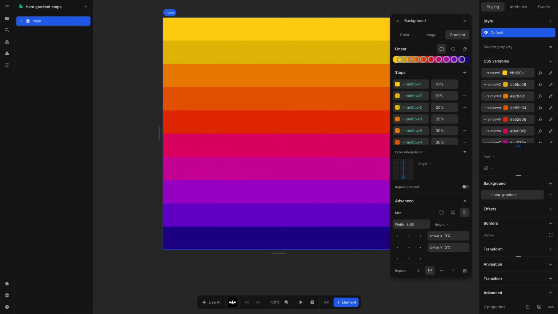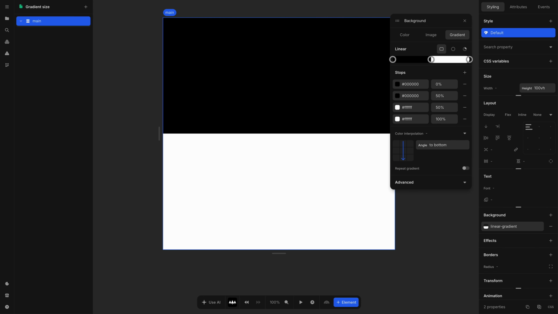Say you wanted to create a striped background of just 2 colors. You could use color stops just like in this example, but depending on the size of the stripes you wanted, the list of color stops could get quite long. Here I have a gradient containing 2 colors, using the hard stop technique from the previous example, which creates a solid black stripe and a solid white stripe.